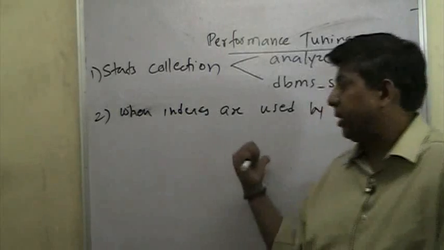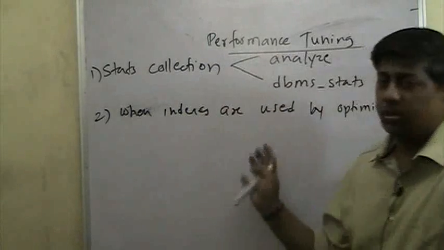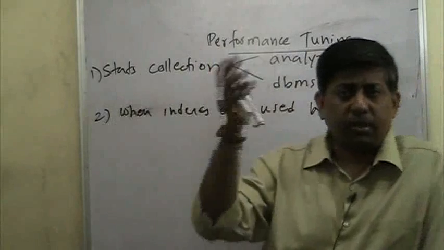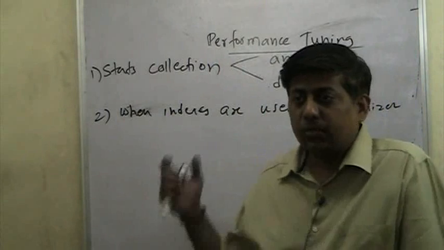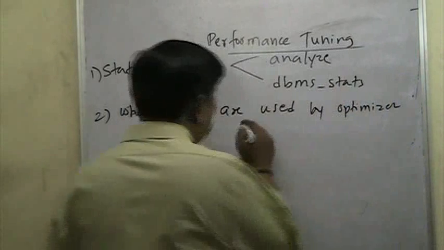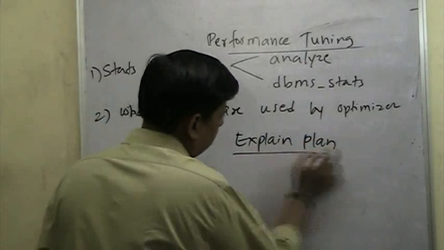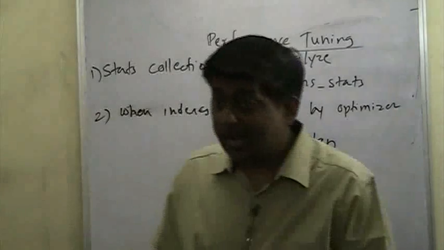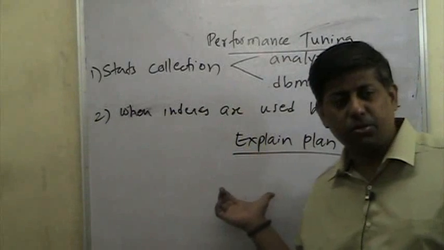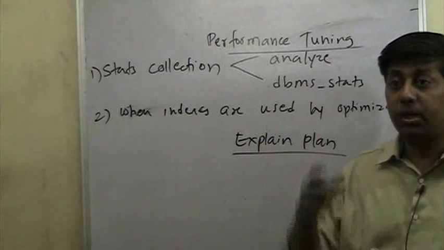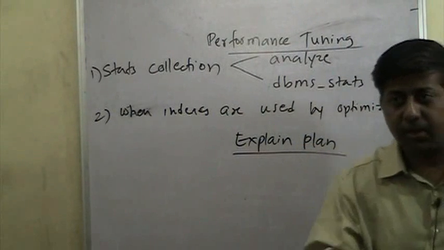In the next segment, I will show you how to look at the execution plan. Because we are just understanding all this stuff, that the optimizer will do this, the optimizer will do that, but what exactly is it doing, how do we find that out? And that is what the command we're going to talk about is, the explain plan. We will see that command. Or in fact there is an easier way, set autotrace on, I will show you that. That command will show you the real execution plan of your optimizer for that specific query.